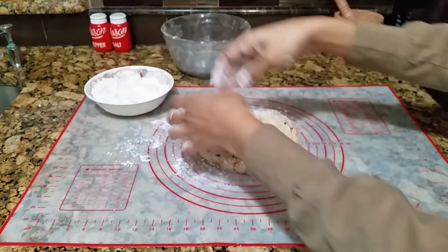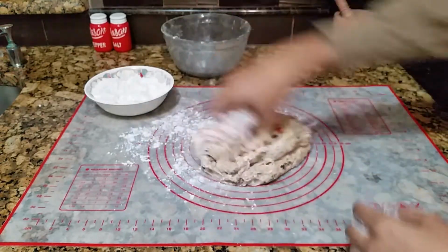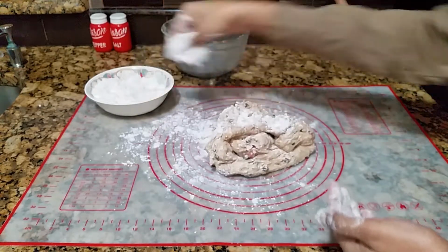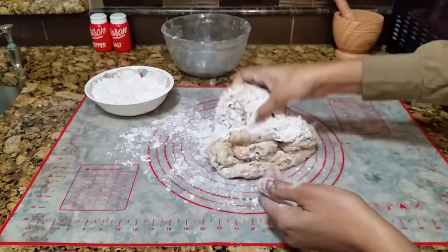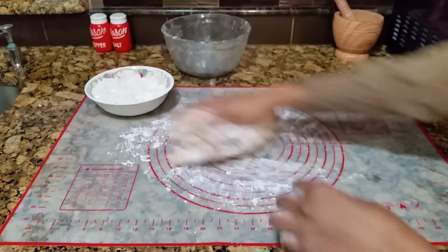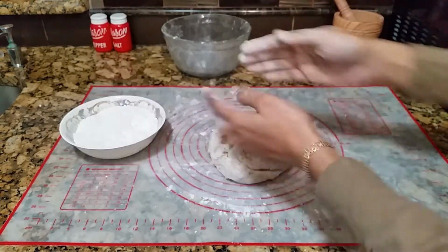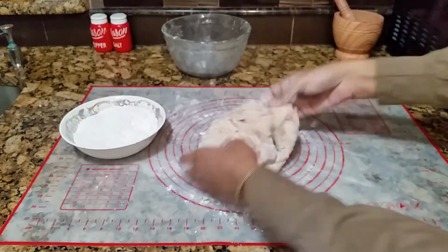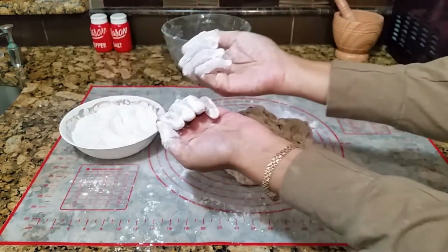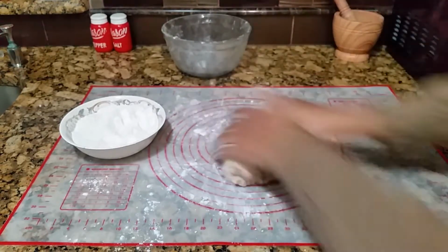Lightly flour my hands and start folding this dough onto itself. And if you have to, you can put a little bit of flour, but not a lot. You don't want this to be too hard or floury. You want it to be rich and tasty. And again, lightly dip your hands into the flour and roll the dough onto itself.